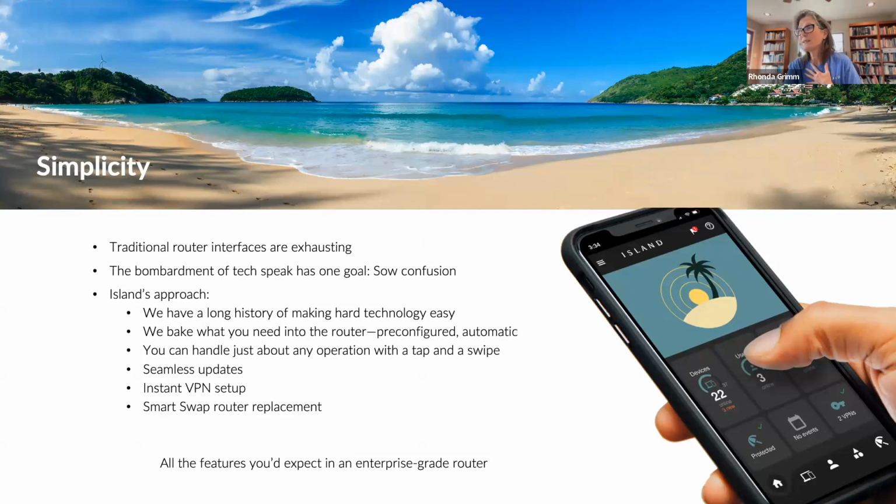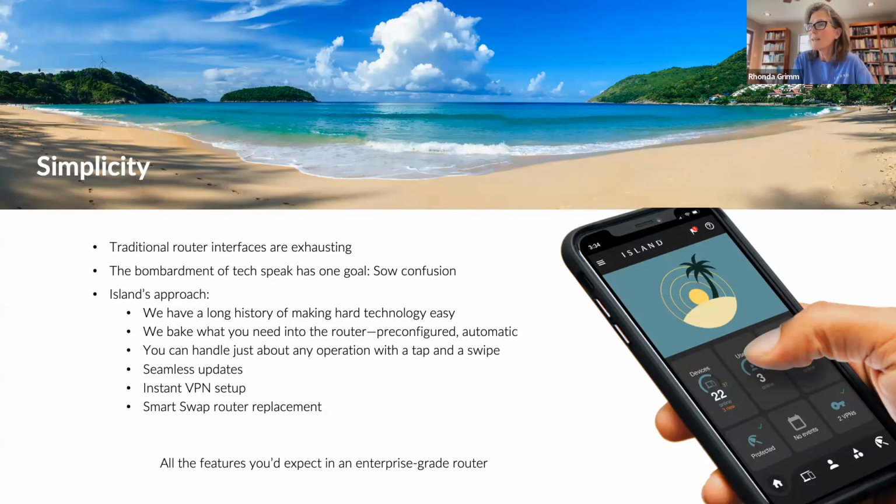One of the things too is we wanted something to be easy. We have a reputation for making hard things easy, hard technologies. When you first wanted to connect your business to the internet, it used to be a really big hassle. You had to load protocol stacks, everything, on each individual computer. It was a mess. So we were able to automate that and make it truly plug and play. Traditional router interfaces are exhausting. There are rules, and they think in terms of IP addresses. We think in terms of devices, users, and groups.